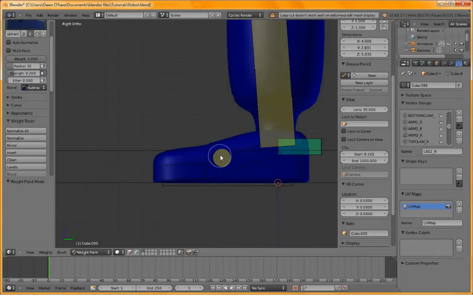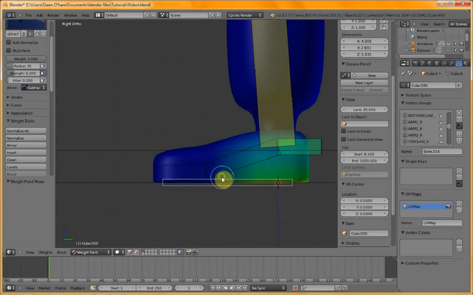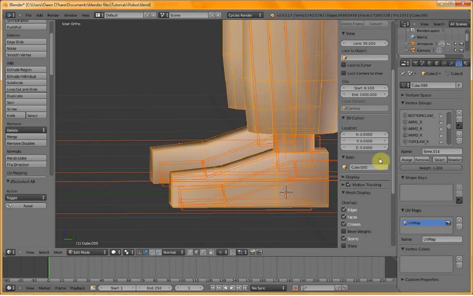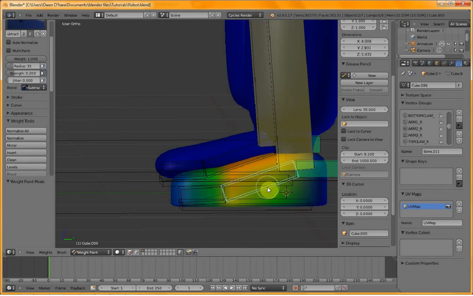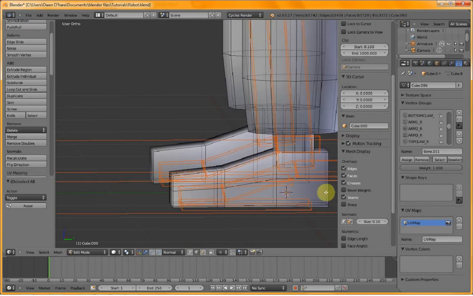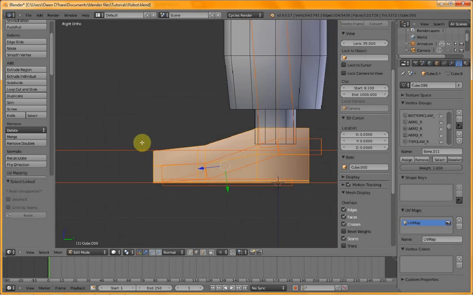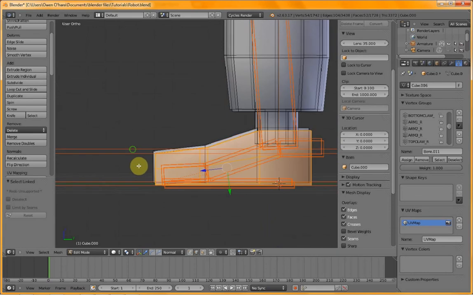Okay, now going to first select this bone and press tab, select everything, remove. Same thing with this one, remove. Select this one, just like that.